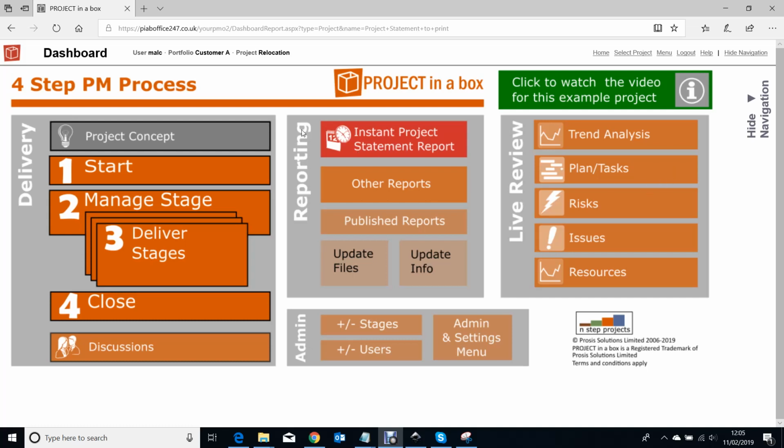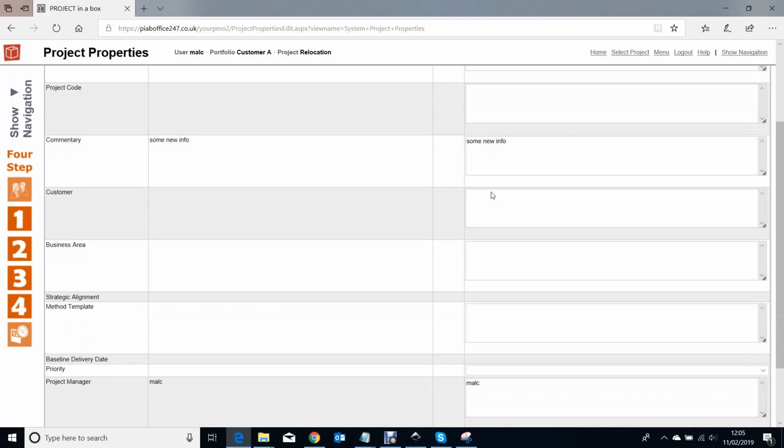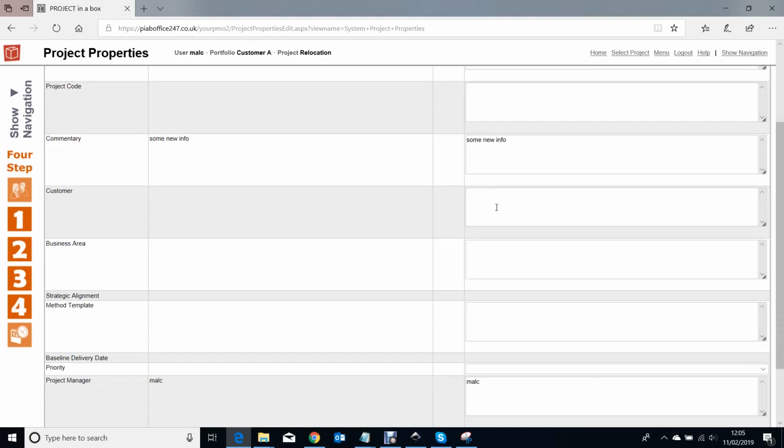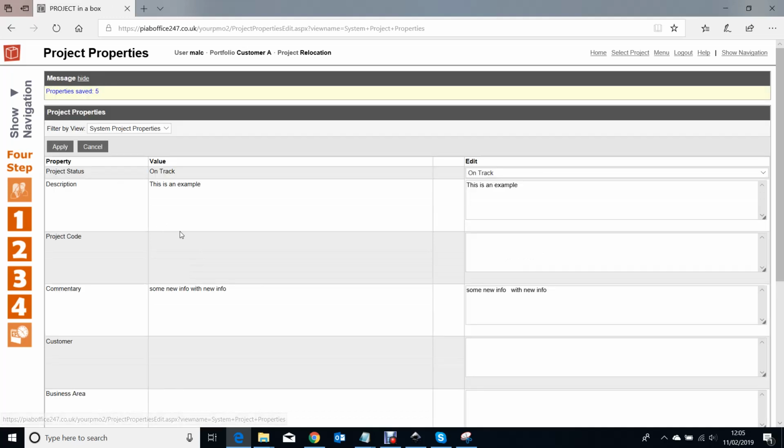So what we're going to have a look at here is firstly in this reporting area, and this can all be set up in my diagram, and it is on many of the standard methods. And we've of course been already thinking about updating all the content within the files themselves, which we could have done from here, but we're going to do update info, and this is going to give us access to the core project properties, which we can type in details for who the customer is and business area and descriptions and commentaries and all that sort of stuff. So we might update our commentary with new info like that, and that'll be saved in now to the properties and available to feed my reporting.